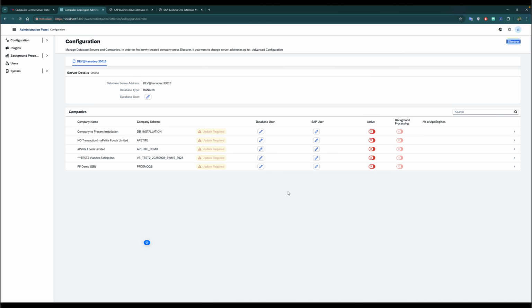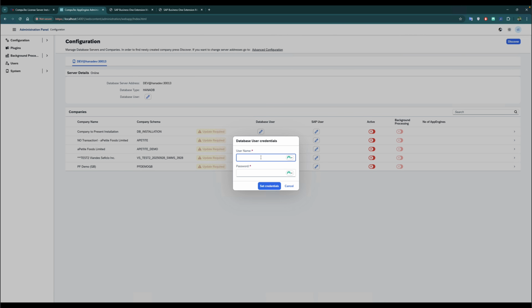Alright, after the restart is completed, you will be able to see the configurations and the companies in the administration panel. AppEngine has discovered these companies already from the system landscape directory, and you can start configuring the company that you need to activate. The first thing that you should do here is enter the database user.